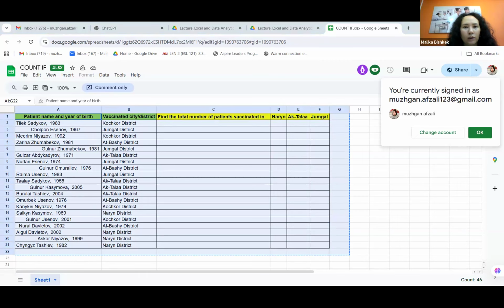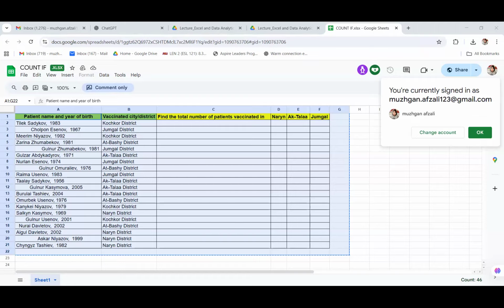Could you please go to your new Excel file so we could see it? Yes, this is the new Excel file. Then write down the formula. Where do I have to go? You can paste in any free space. Yeah, I have free space here.